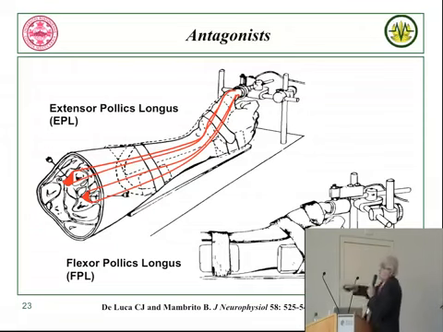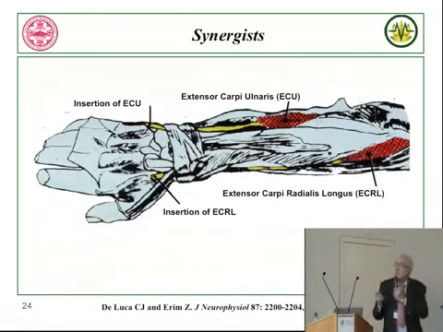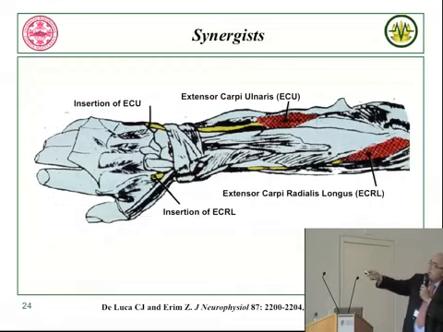If we record the signal from these 2 muscles, and there's another pair. That one here was the antagonist pair, and this one here is the synergistic pair. That is the contraction. When you do this, you're using 2 muscles here, marked in red, the extensor carpi radialis longus and the extensor carpi ulnaris.